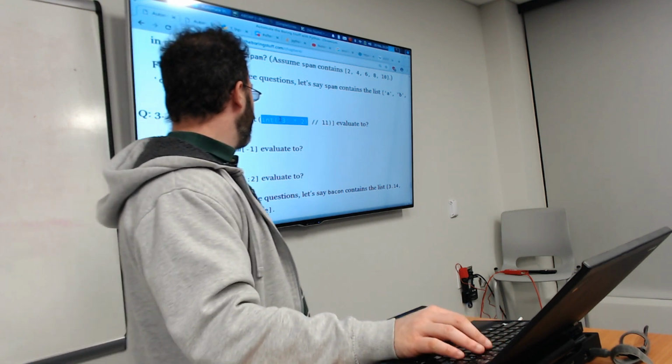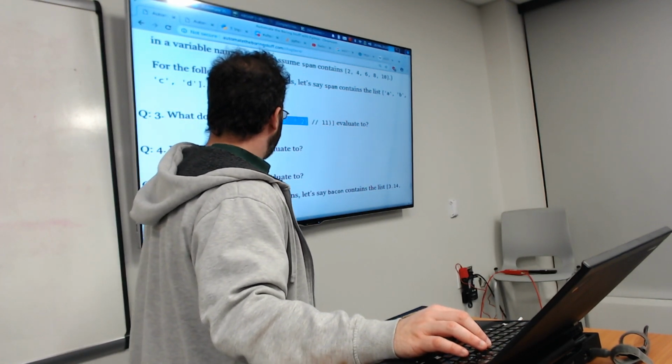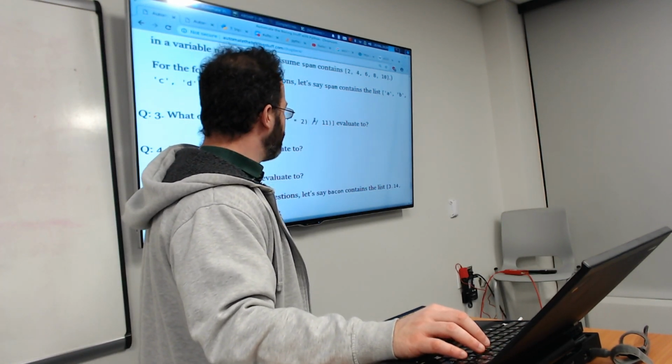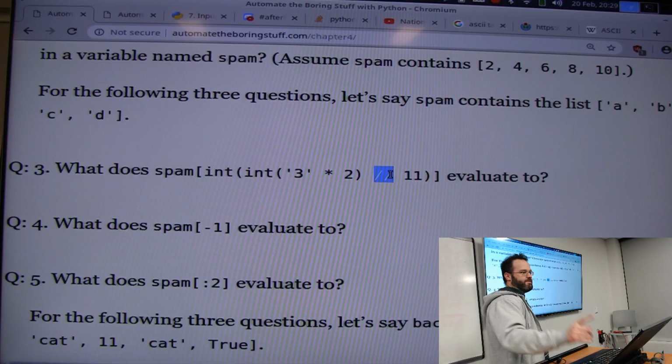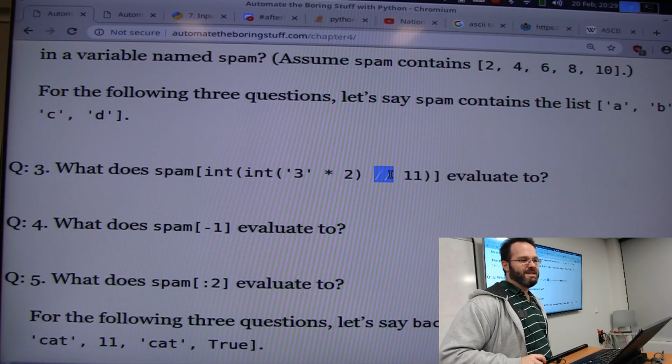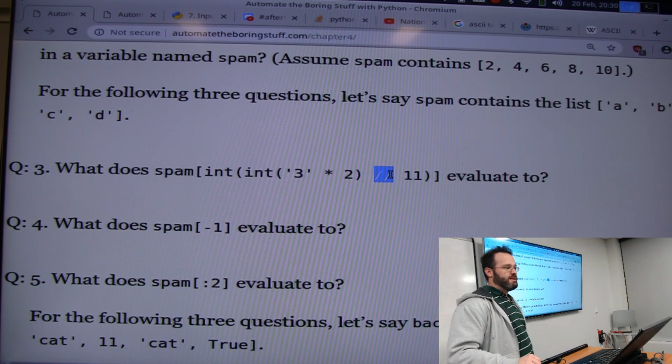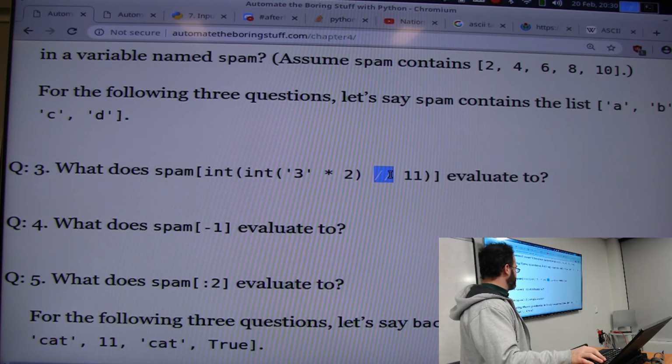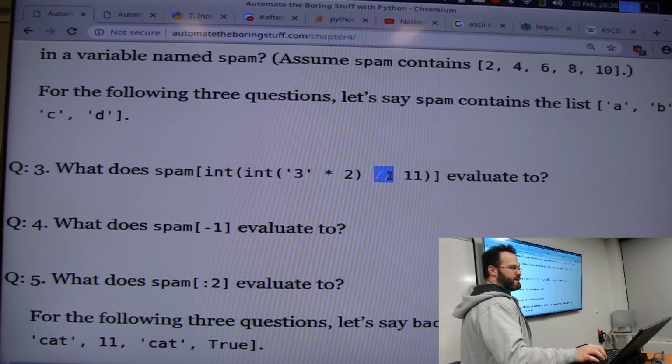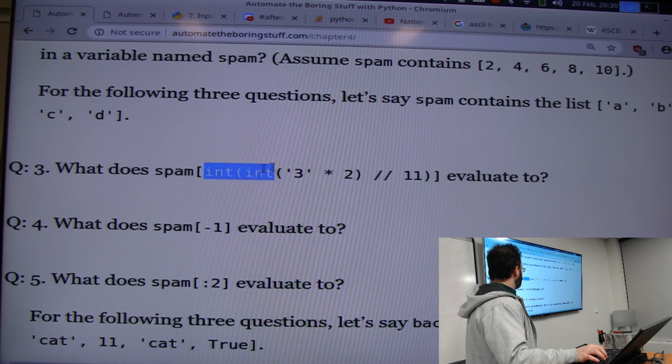Okay. We have this divided-by sign. I covered this in the first class. Does anyone remember what I said it did? Floor division, right? That's good. So what is floor division going to do if we have 33 and we floor divide it by 11? It's just going to divide. So what are we going to get? 3. So we're going to get 3.